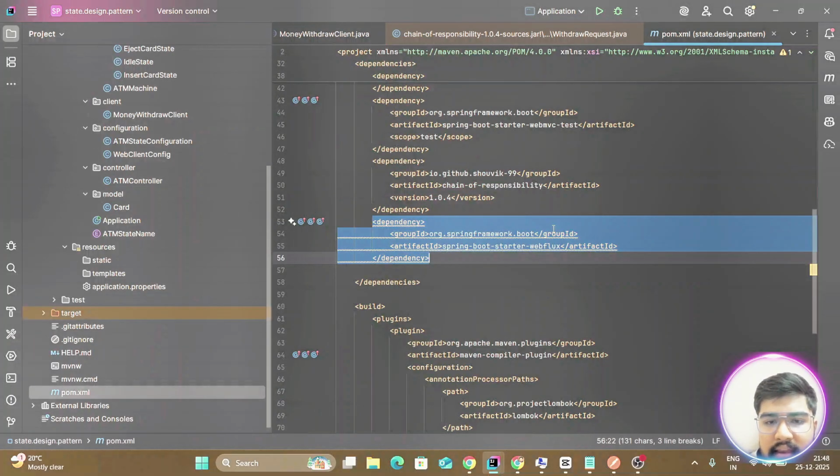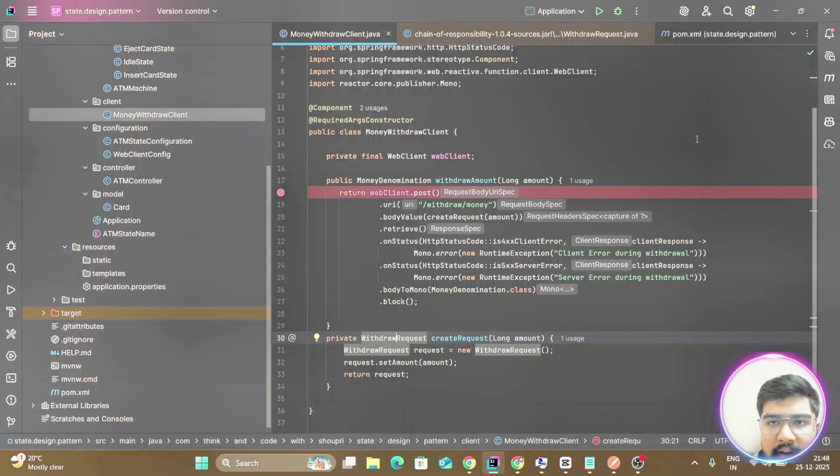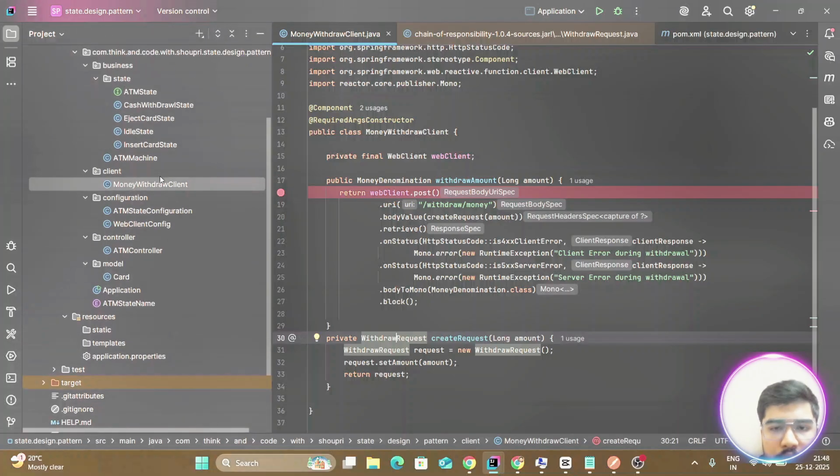Actually very interesting. When we do a Maven deploy of chain of responsibility, a jar is pushed from my local tools to the Maven repo. And this particular project I can use in any number of projects that I want. So don't worry guys, if you are interested in how you can push your custom jar to a remote repository, please leave a comment in our comment box. I will be happy to take it up as a separate topic and make a different video on this.